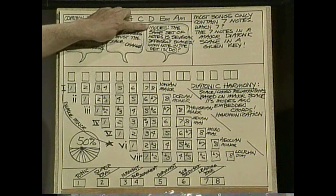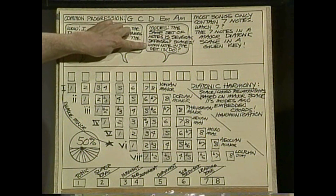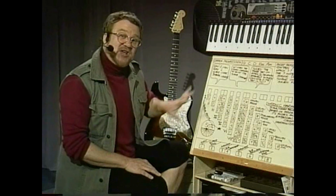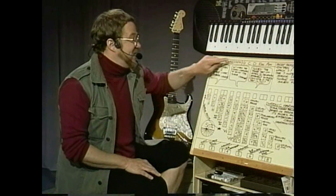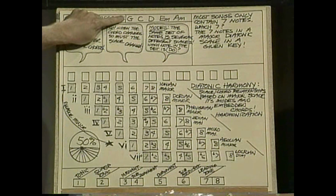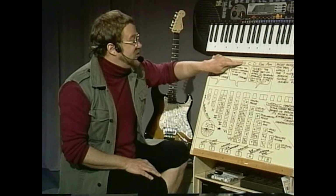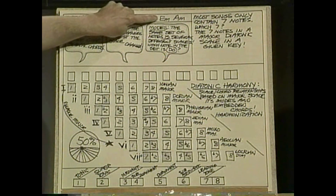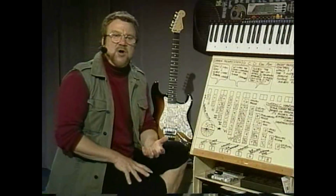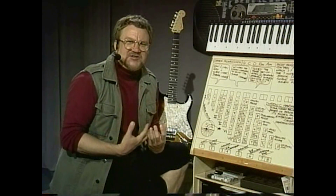Well, that's what the whole world of modes is all about, because it turns out that the same set of notes is several different scales. It just depends on which note in the set that you decide to start on. Each one of these modes has a chord embedded inside it, and that's what explains an awful lot about these conventional chord progressions we've been looking at. For example, this progression here, which I'm sure you've seen in dozens of songs: G major, C major, D major, E minor, and A minor.